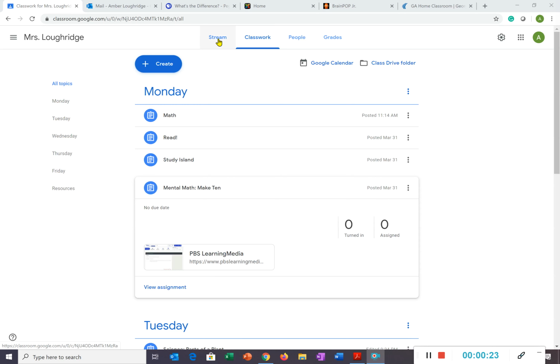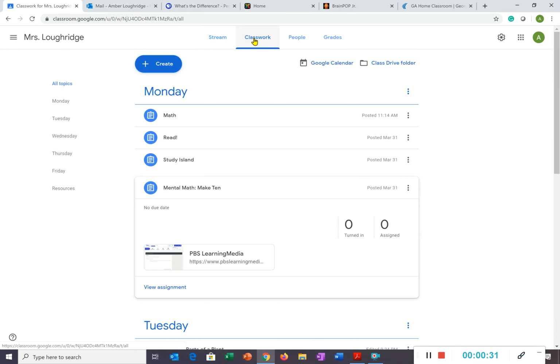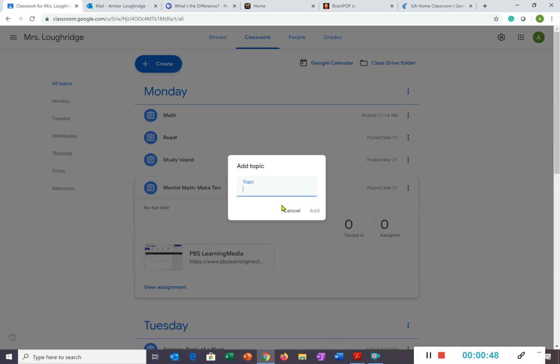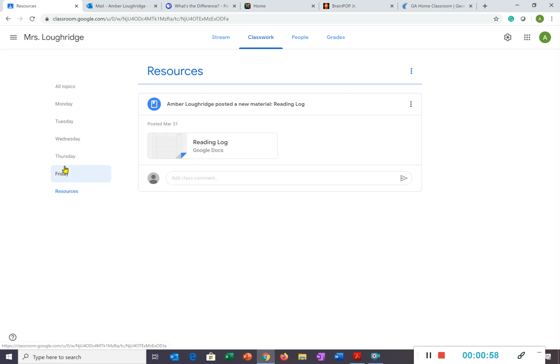If you are a parent and you log in and you see this, it's very overwhelming. So what I recommend is that you add topics by day and change it out weekly. To add these topics, you simply need to push Create on your classwork section, Topic, and you can name it. You can even put the actual date if you prefer to do it that way. I thought Monday, Tuesday, Wednesday, Thursday, Friday, and then resources would be a good way to start.